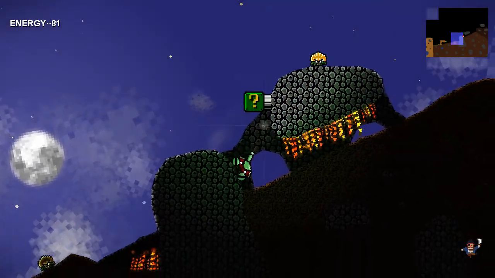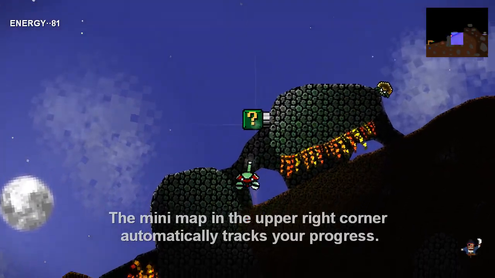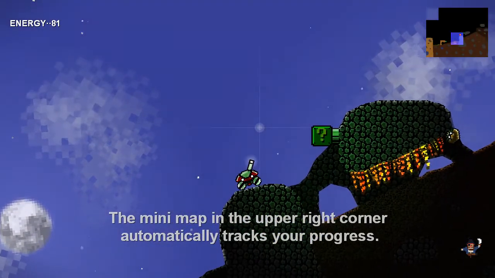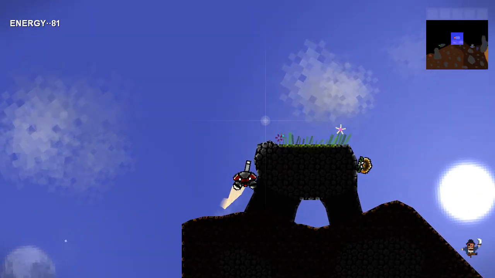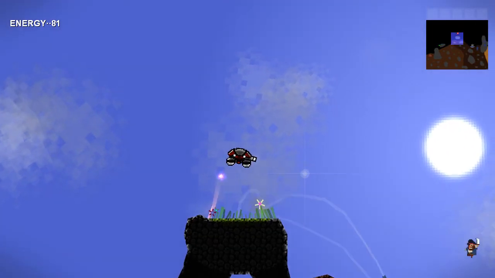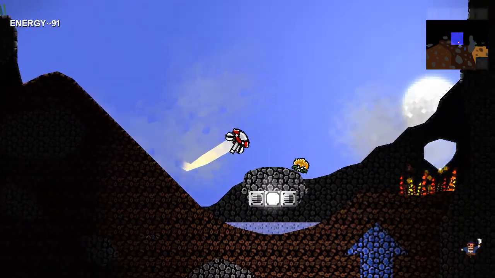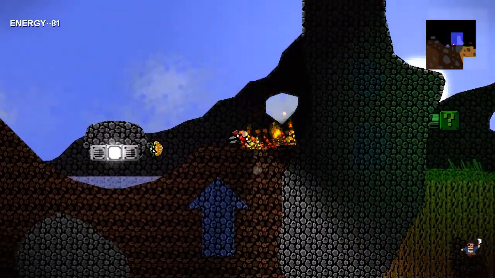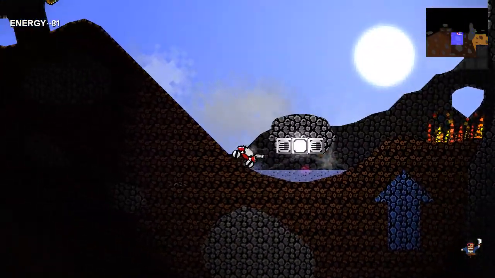Alright, what's this one say? The minimap in the upper right corner automatically tracks your progress. Well, thank you very much. Alright. Up we go, and again. See, that one had one. Sometimes it takes more than one to kill. Oh no! Bad! No, that was just me missing.